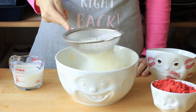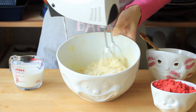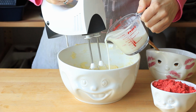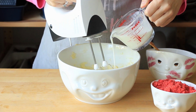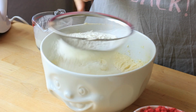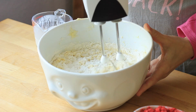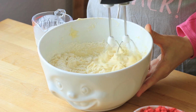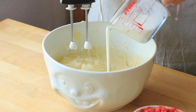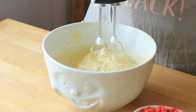After you've added the flour to your batter, you want to beat it for about 10 seconds on the lowest setting, then add in about half of the buttermilk. Also continue beating on the lowest setting, then add in the rest of the flour. Beat again on the lowest setting for about 10 seconds, just until it's almost combined. Add in the rest of the buttermilk while beating again on the lowest setting and only until it's almost combined.